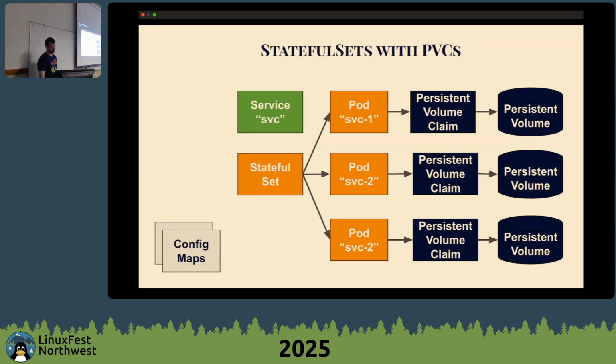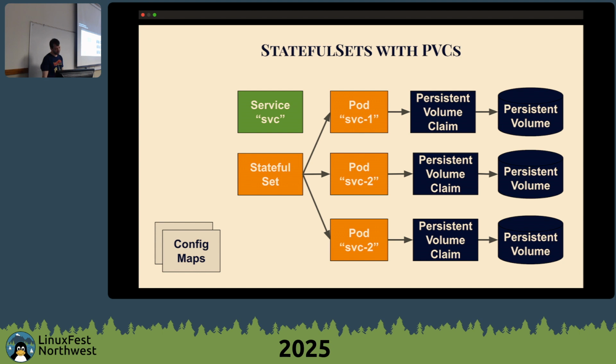And if we zoom out to what the stateful set looks like once we've extrapolated all of the underlying Kubernetes resources, this is kind of what we get. So a very simplistic database deployment might look something like this. You have your stateful set that creates, say we ask for 3 replicas, right? So we get 3 pods. Each pod has its own PVC, which creates a PV dynamically. Then we have a service. I don't need to explain services to this audience. That's how you expose things, right? And then we have config maps. That's just where our configuration gets stored and gets mounted into the pods.